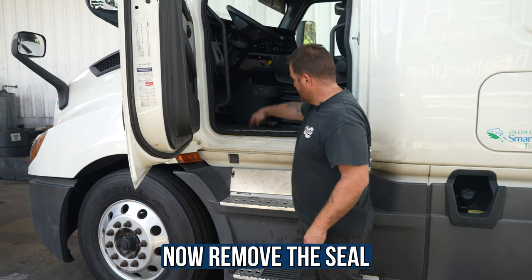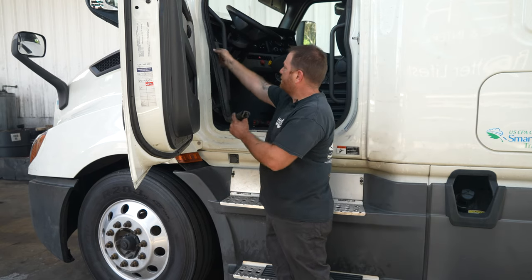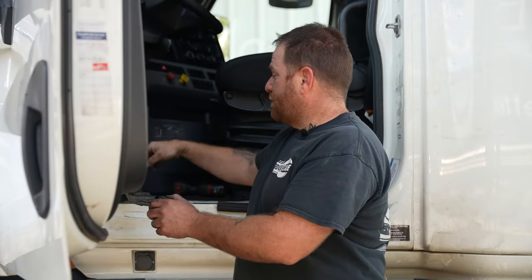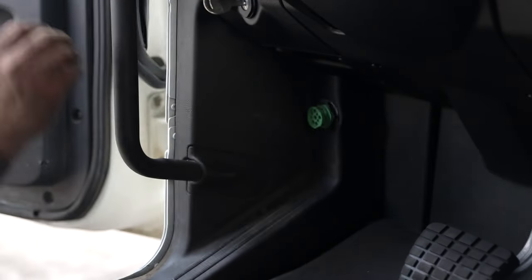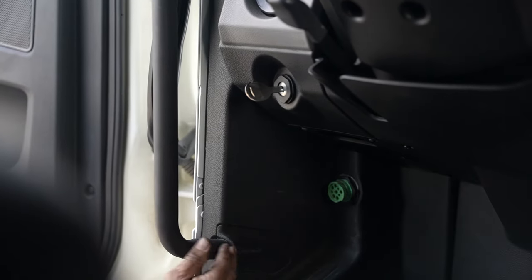Next is the seal that goes around the door area. Grab it at the front and pull up — we're not going to pull it all the way out, just far enough that you can see the vent on the driver's side. Once done, feed it between the door so it's out of your way. Then there's a panel here. After removing the rubber seal, we're going to remove this side panel. Where you grab the bar to climb up, there's a piece of plastic — just use your finger and it pops right out.